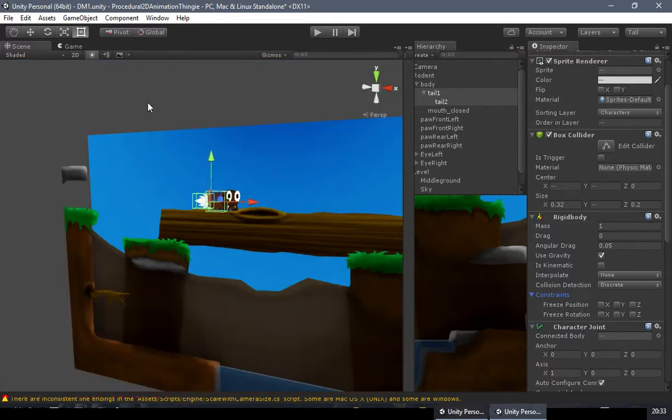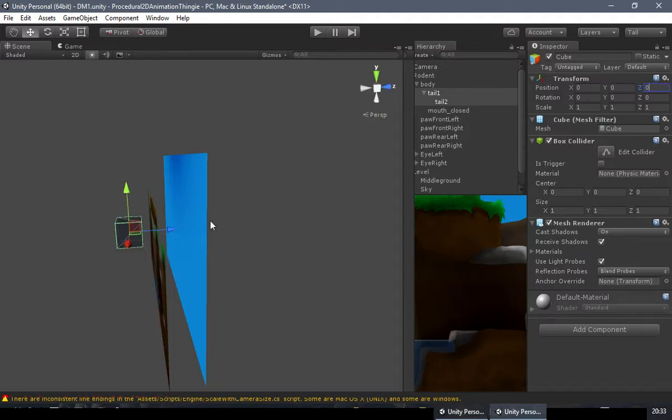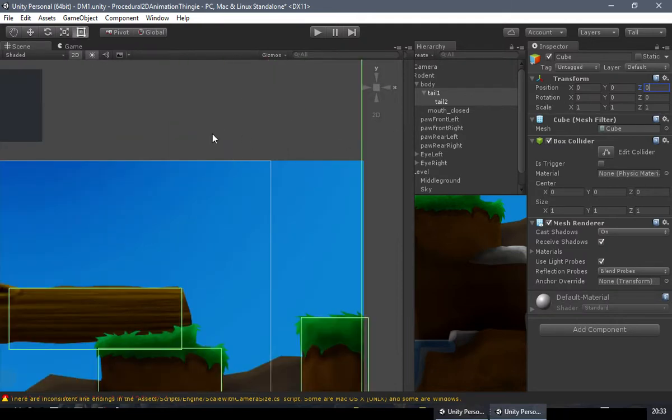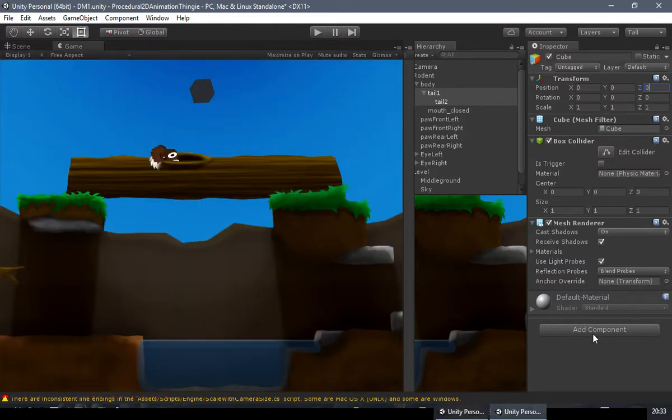Because now, for example, I could make a cube and then put the cube to 0 positions or whatever, and then make the cube smaller, put it over here, and maybe rotate it like this. Maybe I want that to be in the game, and actually use 3D. But wait, no. That wouldn't even be a good idea because you would have 2 physics engines running at the same time, and that's kind of crazy. So, okay, that didn't work well.